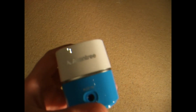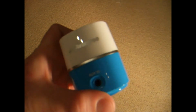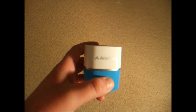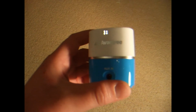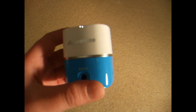Now, I'm sorry, I won't be testing this out on camera, as the audio quality on the camera isn't great, I'm afraid, and you can hear it now. The Pluto Air's rechargeable battery gives you about 5 to 6 hours of playback time from just a single charge. So overall, this sounds fantastic, and at a great price. I really can't recommend this enough to anyone who's looking for a portable speaker on a low price budget.